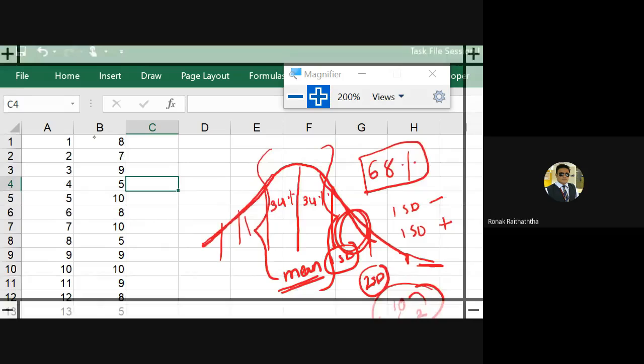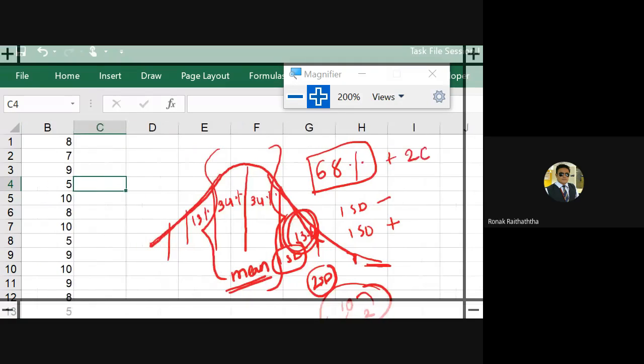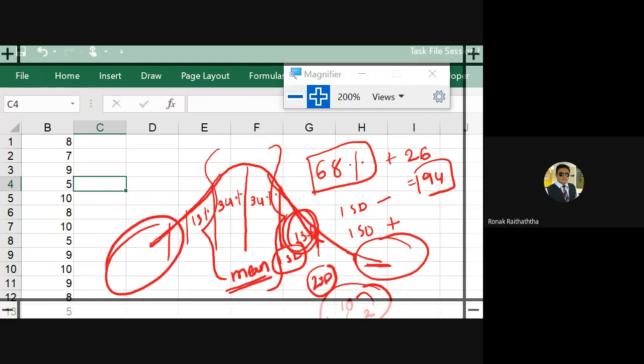Similarly, here in this region, 13% of the entries are there, and here as well 13% entries. That is the two standard deviations. So 68 plus 26, कितना हुआ? 94. So for the rest of the area, only 6% of the entries would be there.